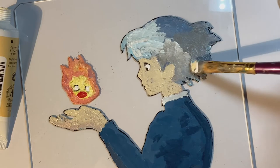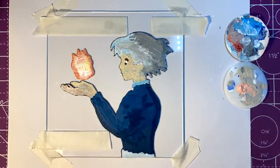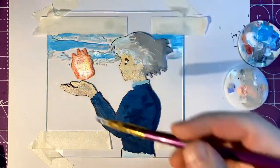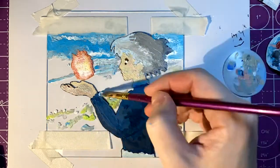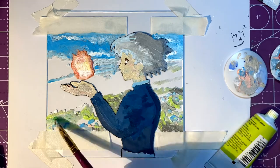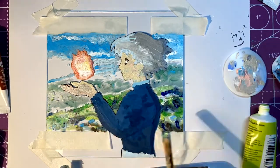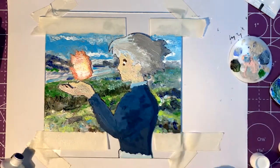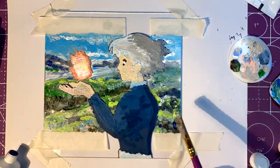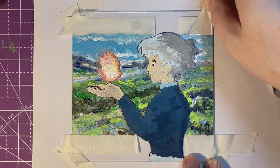Something to keep in mind is whether you want to add a background or not. A lot of artists choose not to — it's a really cool effect and it's a lot easier since you don't have to worry about a complex background messing up what you've already done. I decided to add one because I thought the contrast of a clean anime image against a more impressionistic background would make it pop and give it distance, movement, and an old-fashioned timey look. I added lights and darks using more of a wet-on-wet process, since I didn't mind if the paints blurred together a bit.